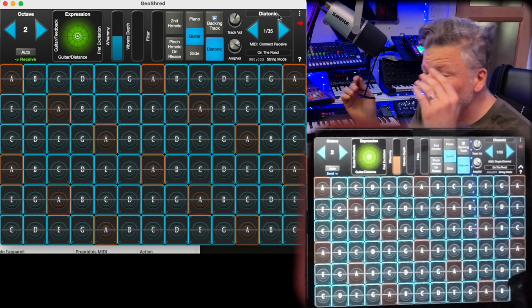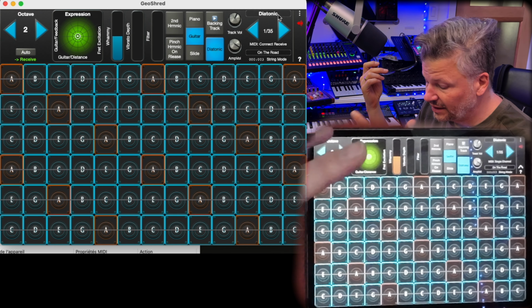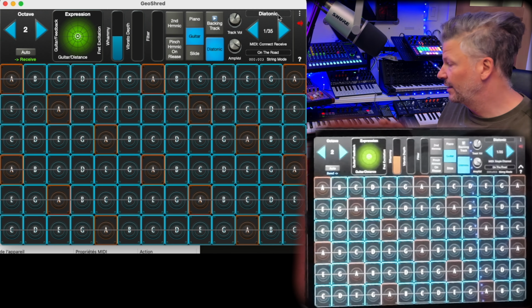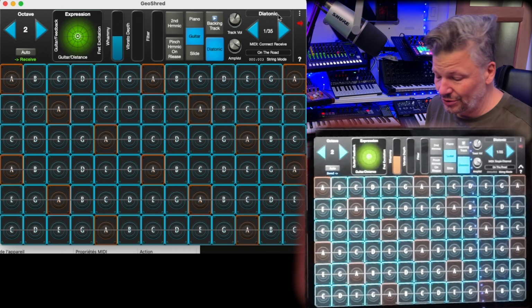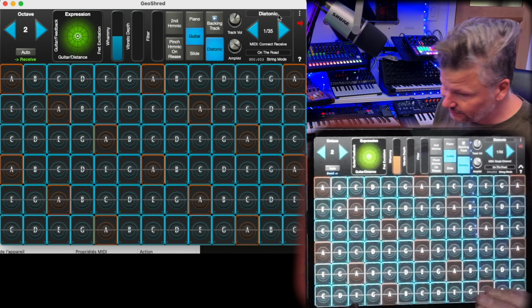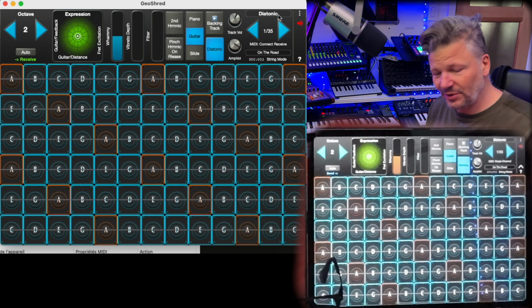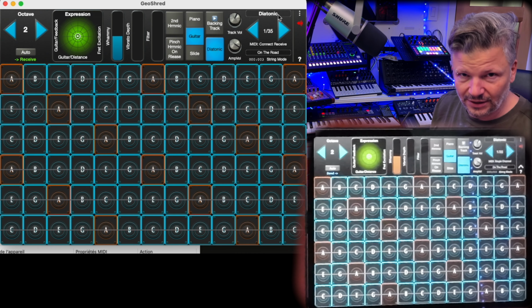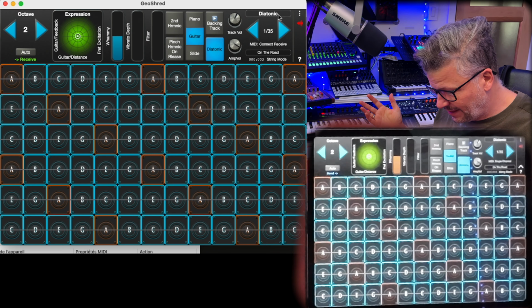It's actually pretty amazing what you can do with it. It's just very easily you can start making stuff that I would not be able to play on my keyboard. But at the same time, like anything that you learn, I'm going to have to learn to play differently. So I'm actually hitting a little bit beside the note. So it's always like I'm drunk when I play, which is not the case. I'm telling you, it's not the case. So it's just, it's cool.